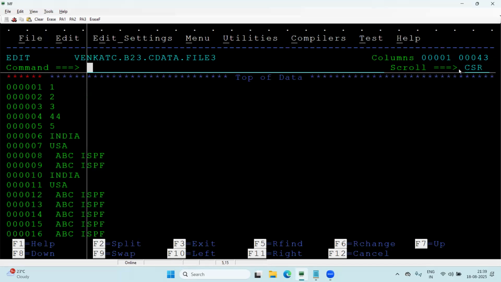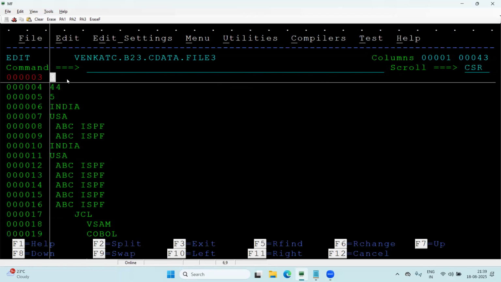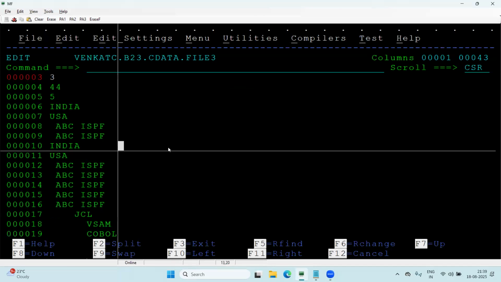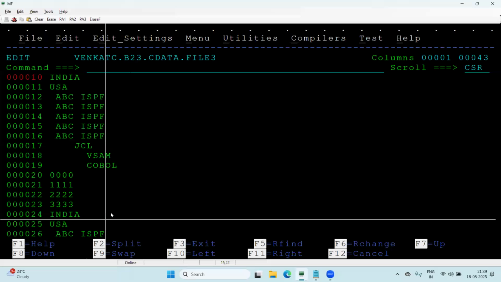Right. So if I say CSR, cursor, now I am placing the cursor on line number 3 and pressing F8. That row will come to the top. You see that? Now I am placing it on line number 10, randomly, there is no formula or strategy or trick to it. F8. That row will come to the top. I'll place the cursor on line number 24.